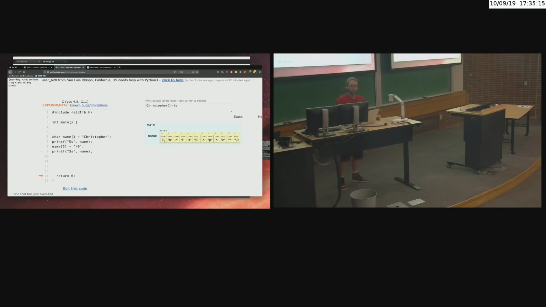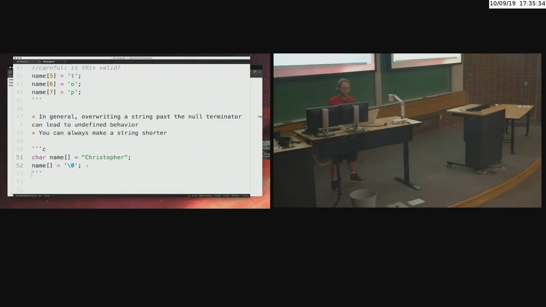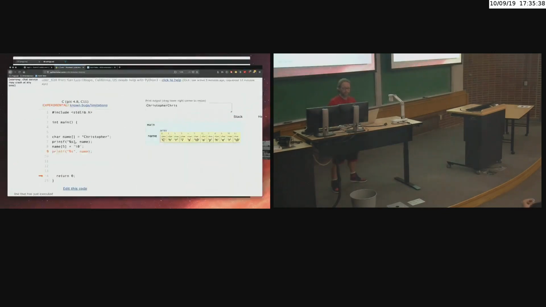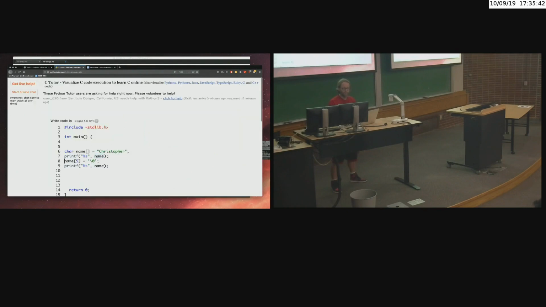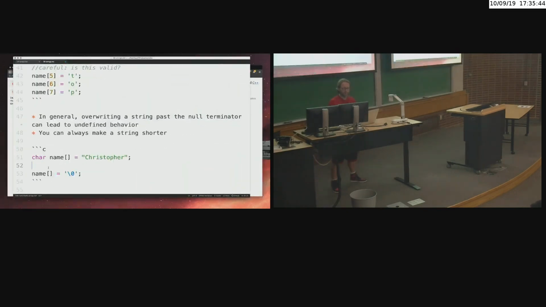Yeah? Would we need to include our string.h in order to do all this? No. Nothing that I've done so far requires the string library yet. Printf, that's in the standard input-output library, and it can handle %s. Right? Good. All right. So I'll cut and paste that so you have it in the notes there. And what was it again? 5. Right?